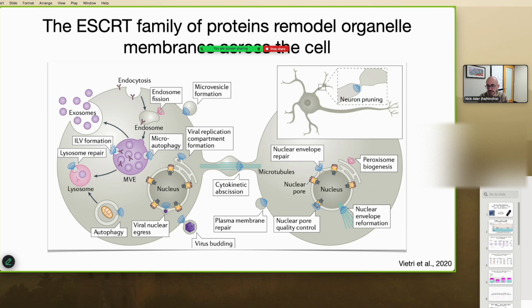Really, this fascinating, yet still, I would argue, mysterious membrane remodeling machinery, primarily driving membrane fission, and in some contexts fusion, is why we chose to investigate whether they might be what's driving nuclear envelope sealing. And so we did this by doing live cell fluorescent microscopy of tagged ESCRT proteins.